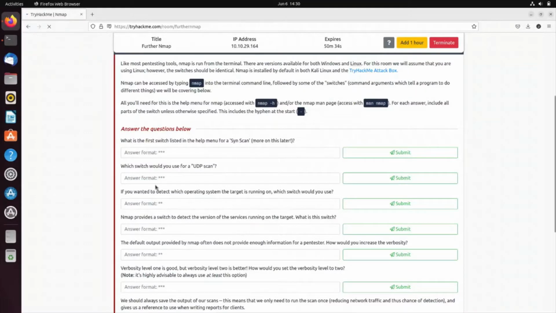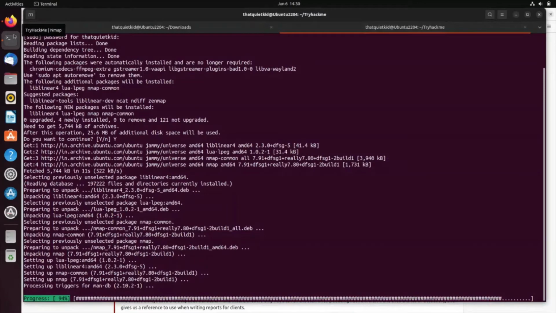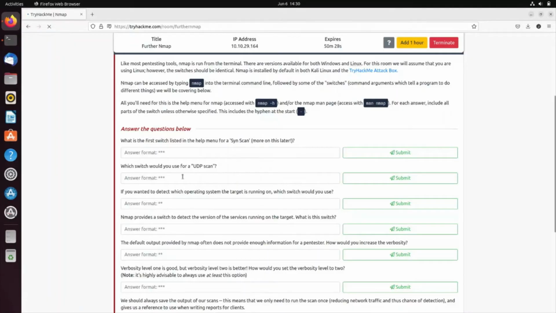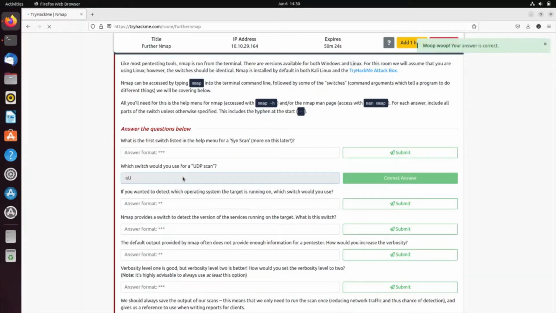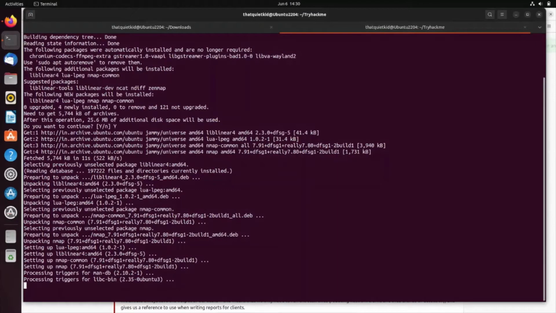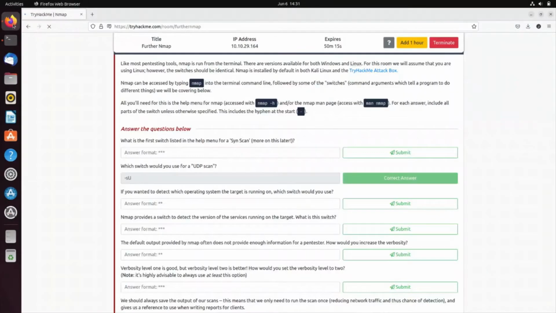The next question is, which switch could be used to do a UDP scan? It's actually -sU for UDP, and if it was a TCP scan, then we would use -sT. Okay, it is taking a bit of time.